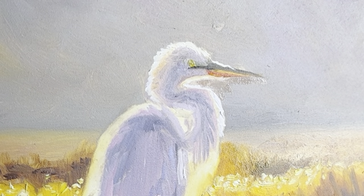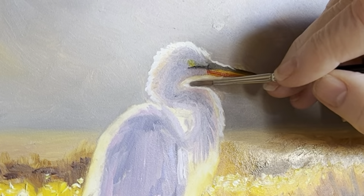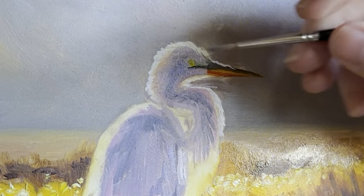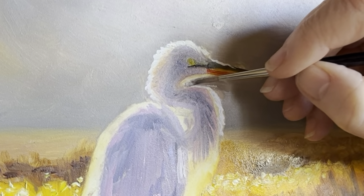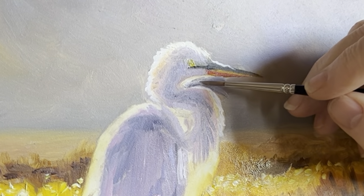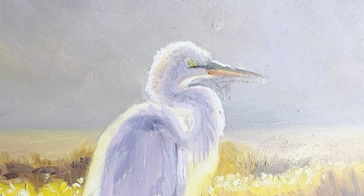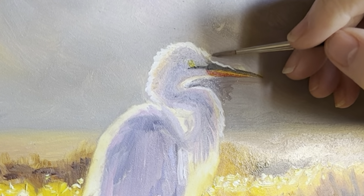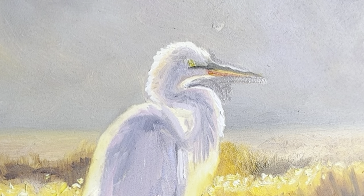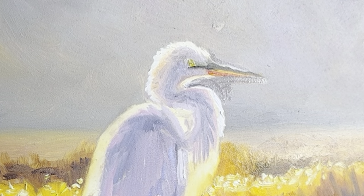I grab a tiny bit of the Sennelier Natural Tint. I need it to be a little bit more intense in here to really appreciate the shapes I have. And this area here, really wore that out there. Okay. Now because it's wet, it looks really dark here, but it's not as dark as it looks. It'll dry lighter.